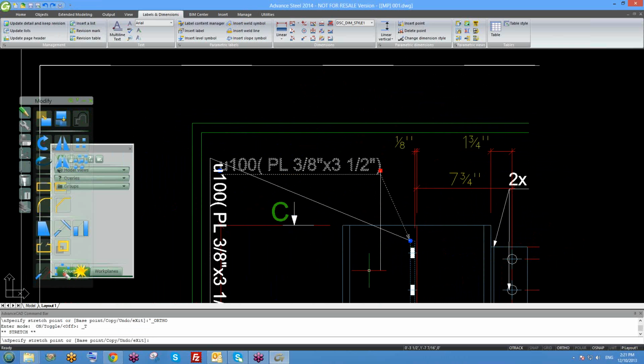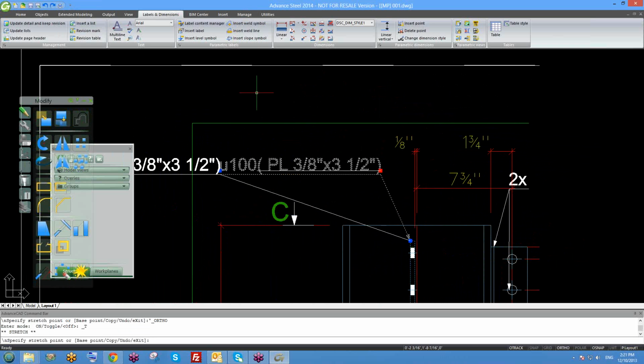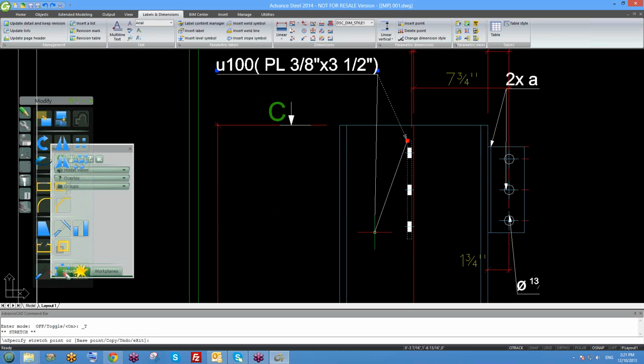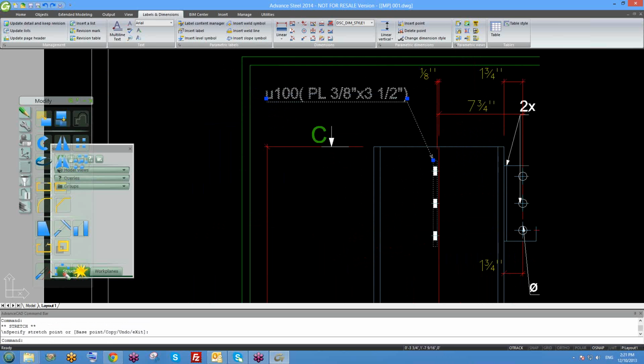All right. And I have this one here that I can move. All right, I want to put it here. All right. So you have three grips. This one is handy and this one here.